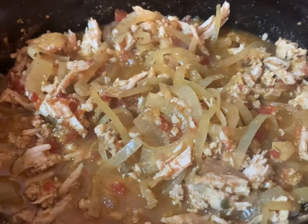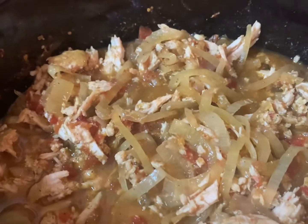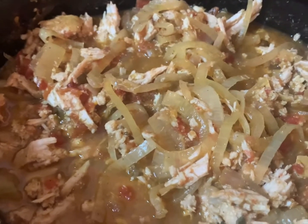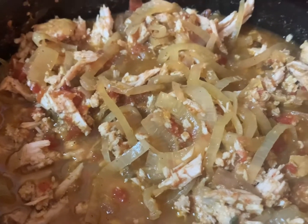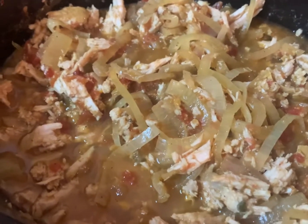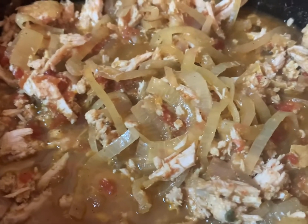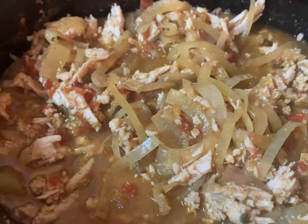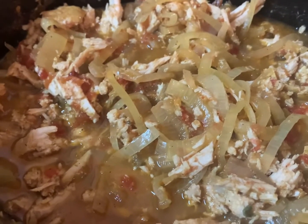Our rice and beans are done. Just to show you what it looks like — the pork shredded into all those juices. Full disclosure: like I said in the beginning, carnitas usually use orange juice and lime juice. I didn't have any citrus other than lemons, and because I tried this different way, towards the end I felt like it just needed a little something to brighten it up. So I squeezed a whole lemon in there and left the rinds in while everything stayed warm. It just made all the difference — adding that little bit of citrus and the rinds brought it up tremendously, so I would recommend doing that.